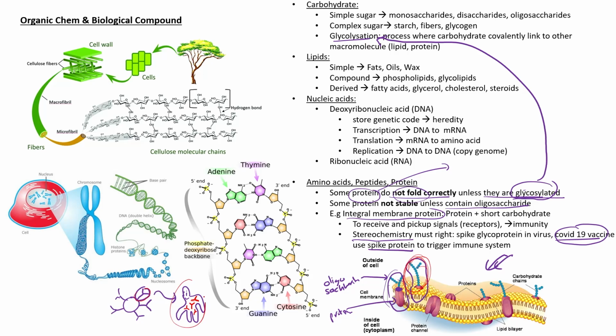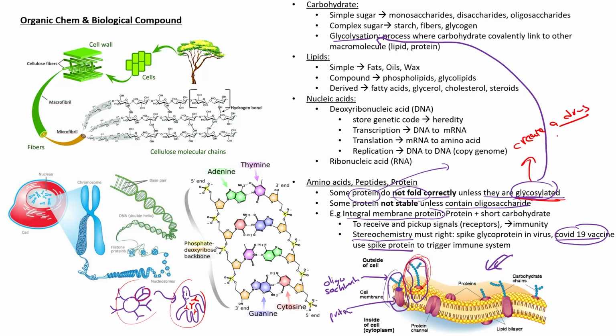So the important thing is that you need to make sure the glycosylation is proper, because if you do glycosylation incorrectly, then they will not detect, they cannot detect and trigger the reaction. Okay, so this is important when you try to create a drug.